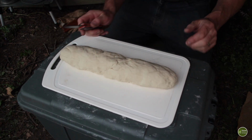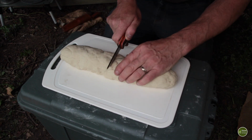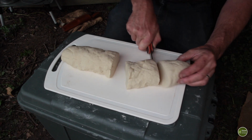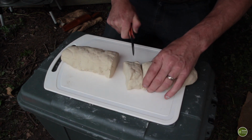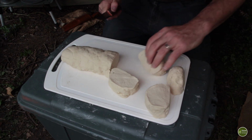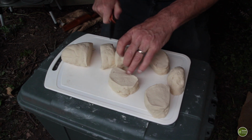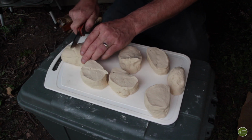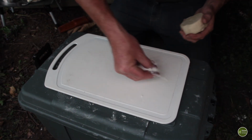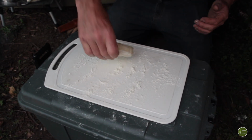Right, I said before this will make several pizza doughs, pizza bases, so I'm just going to divide this up now into 8. And each one of them will be a pizza. Then I'm just going to dust my board and then start rolling this out.